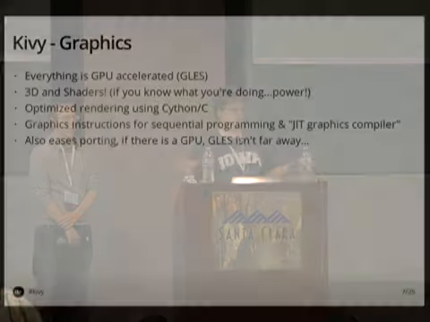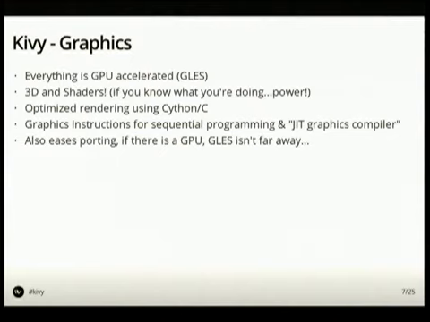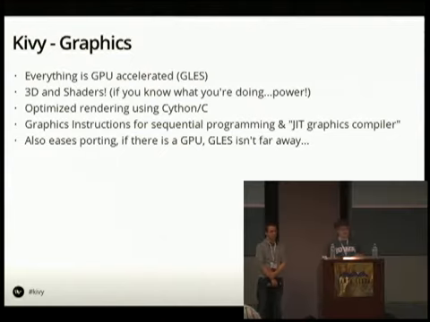So for the graphics part, what Kivy does for you is that everything that's rendered is hardware accelerated using OpenGL ES. That means you can do fancy 3D stuff, shaders, you can do really cool visual effects easily, on top of whatever you have already. You can do pixel shaders to add effects or vertex transforms to do a page curl or something like that, without actually changing anything of what you already have.